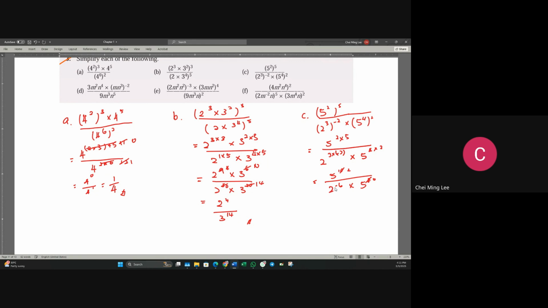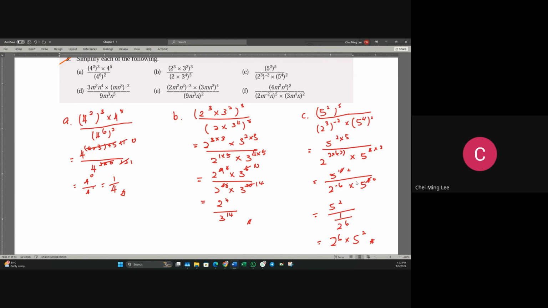Okay, this one is negative. Negative means that we can change it into 5 to the power of 2 divided by, negative is 1 over, so it's 1 over 2 to the power of 6. So with this, this one is divide, so it becomes, this one can move up. When this one moves up, your fraction bottom becomes 1 only. So you can become like 2 to the power of 6 multiplied by 5 to the power of 2.